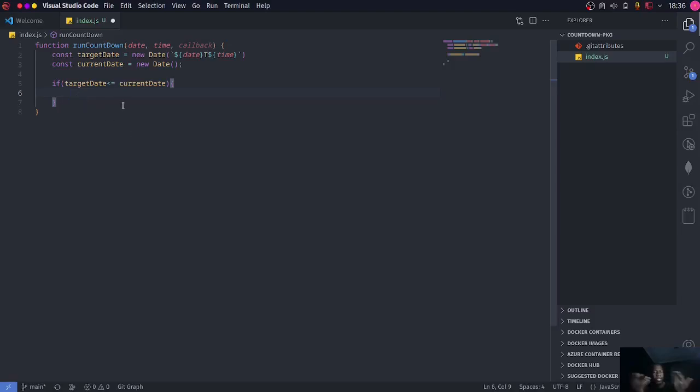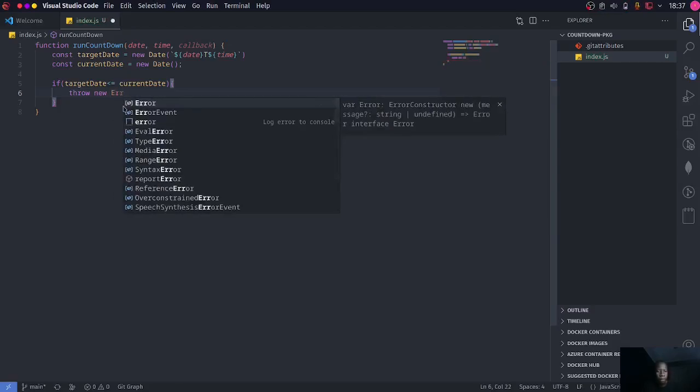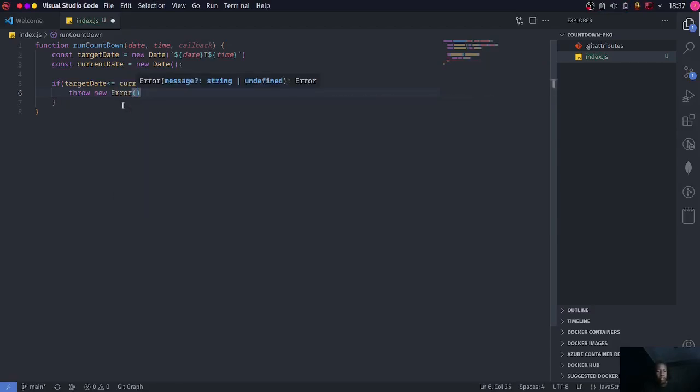I can just console log something, but I'm going to use throw new Error, and I'll pass in the message that the date has passed. Cool, I think that sounds about right.